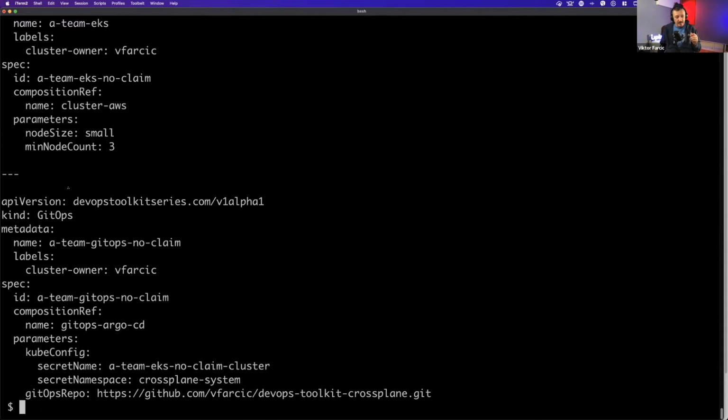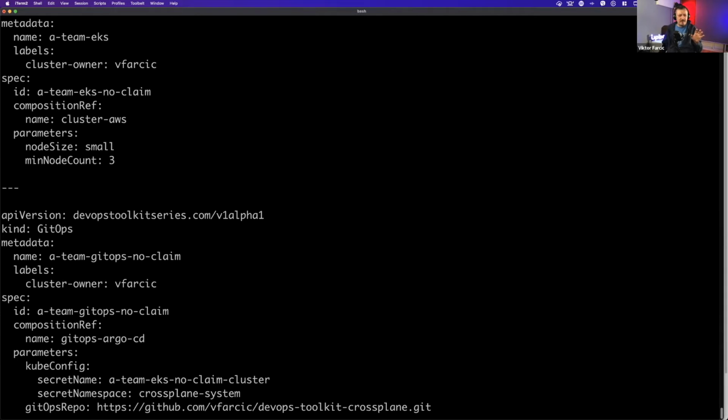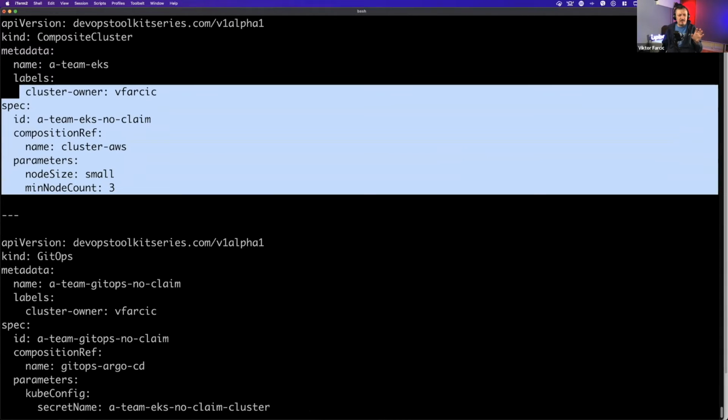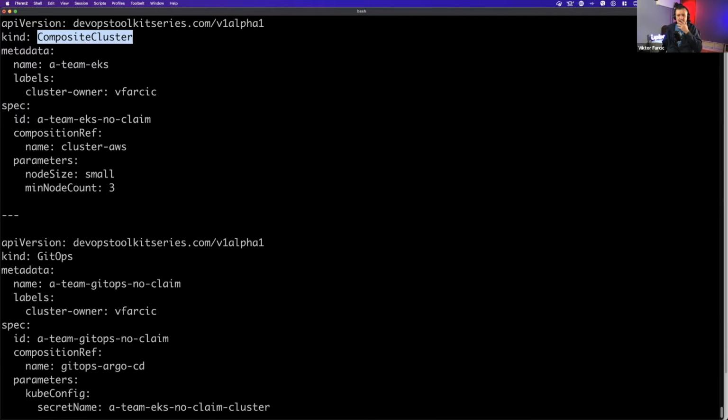And then we go to the second part where the requirement is, hey, I would like to have a production-ready cluster with Prometheus installed or whatever you use for monitoring. It should have security hardening and so on and so forth. And the answer is still this one, right? You don't need to worry about, that's all defined in composite cluster.